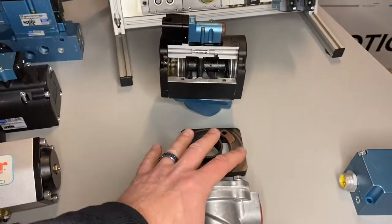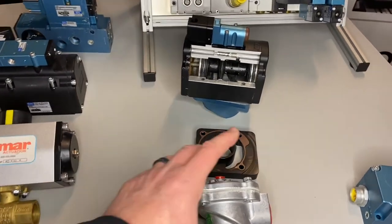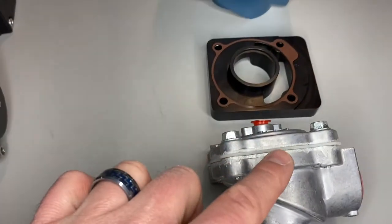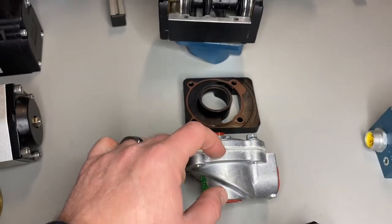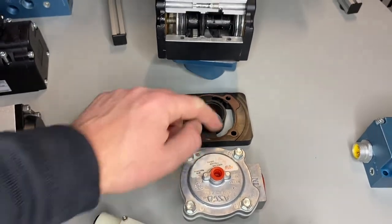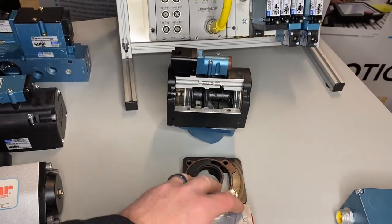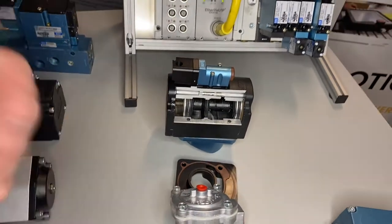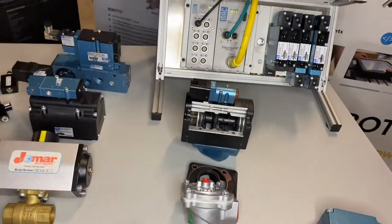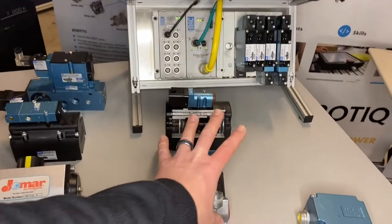Getting into the pulse valve — this is the biggest cost saver here for our customers. Most customers have dust collectors, and if they aren't using a Mac valve, they're using some style of diaphragm valve — there's just a little plastic or rubber gasket as the diaphragm. We replace these diaphragm style valves with a little adapter and put on the Mac spool valve. Because we've got a spool valve instead of a diaphragm, it lasts much longer — up to 10 times as long — giving longer life, better energy efficiency, longer filter life, less maintenance, less than a one-year ROI, and usually around 50% energy savings on your dust collector.